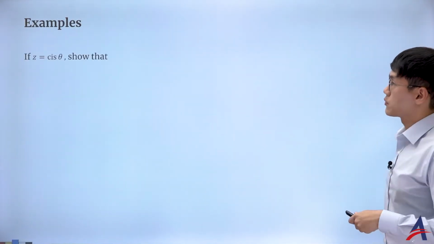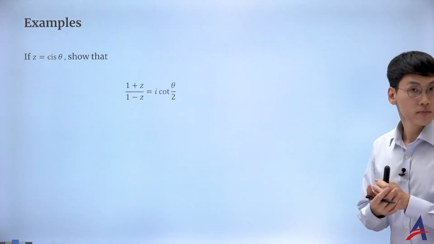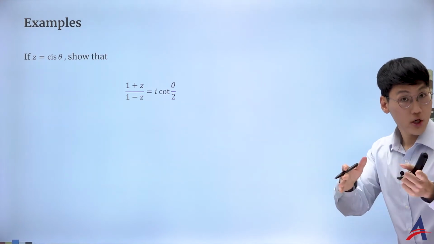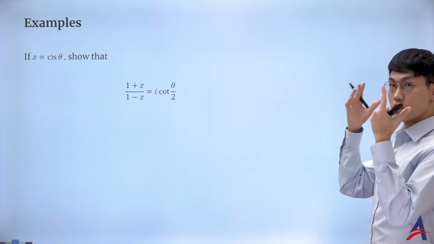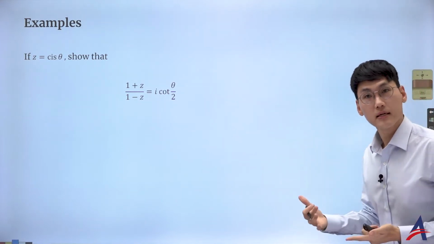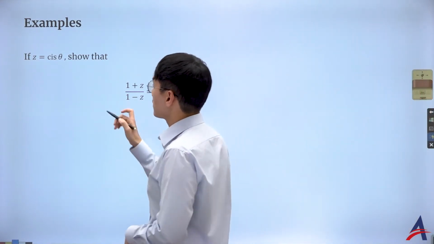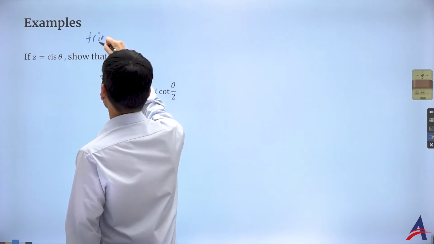So those are working with the Cartesian form. But of course, we want to associate it with the modulus-argument form equality. And that is going to use a lot of trigonometry. You're going to use a lot of trigonometry.